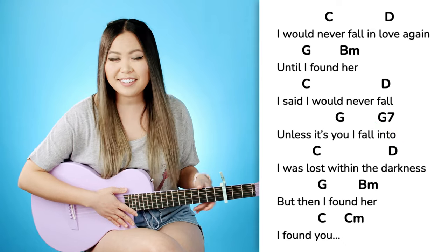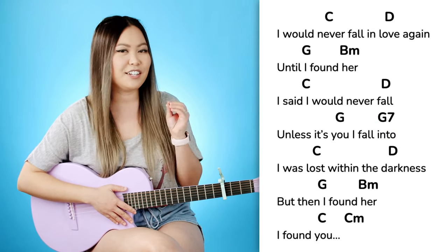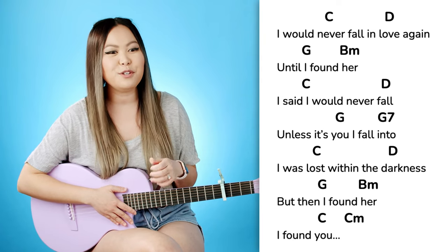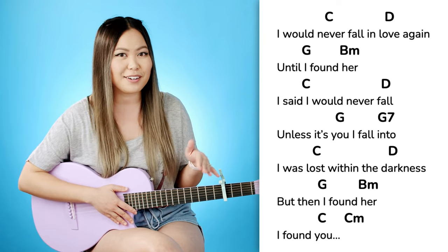Alright, and you would basically want to do this for the entire song. Just take a quick mental note of which word you're singing when those chords are changing. It'll really help you figure out how to do these other strumming patterns a little bit quicker.